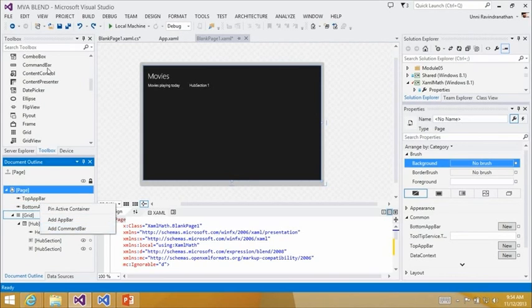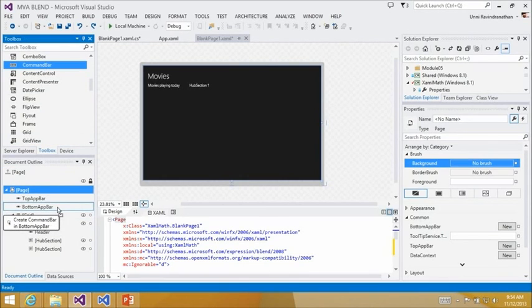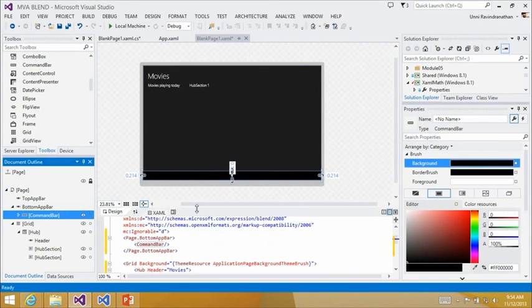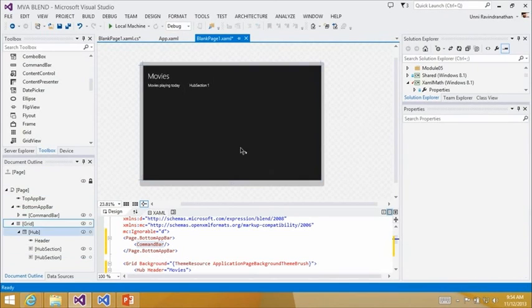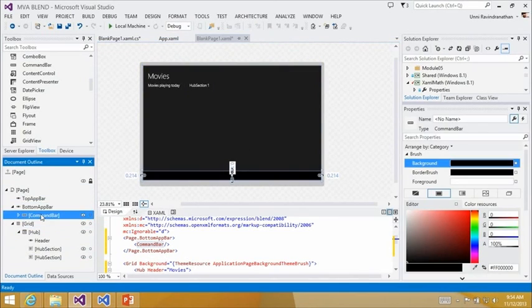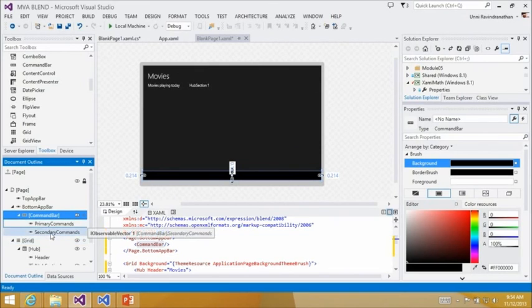Just like that. Or, like you say, you can drag and drop the command bar from the toolbox into your app. Different experience, exact same result. Yeah, you get pretty much the command bar tag, right? Now, one of the things about Visual Studio and Blend is when you select the command bar, we expand it for you so you can visually see what you're doing. Now, the command bar itself has two properties on it: primary commands and secondary commands. Primary commands are the ones that usually appear on the right-hand side of the app bar, and secondary commands are the ones that appear on the left-hand side of the app bar.